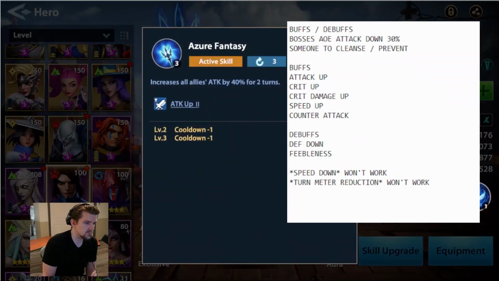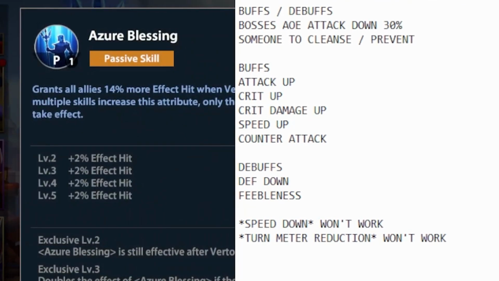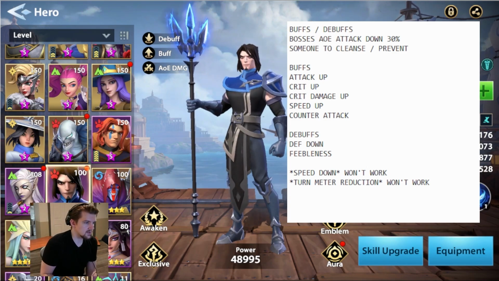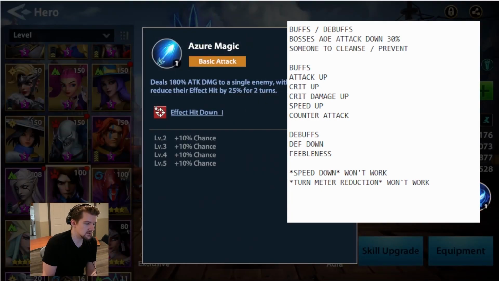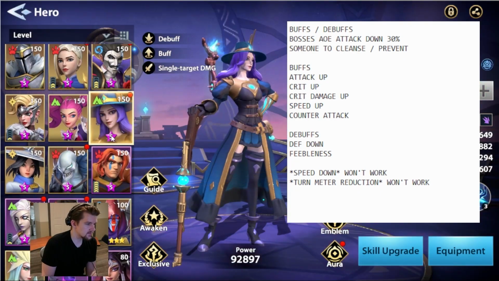Here's another great example of one where he's doing the 40% attack and he's giving everyone effect hit, which is nice if you don't have enough gear, because you potentially could get resisted unless you have a ton of effect hit. And then he's doing the damage here, but he's reducing turn meter, which is completely useless, and his auto attack is not that much damage. So he's like the free-to-play version of someone like Slaville, in my opinion.